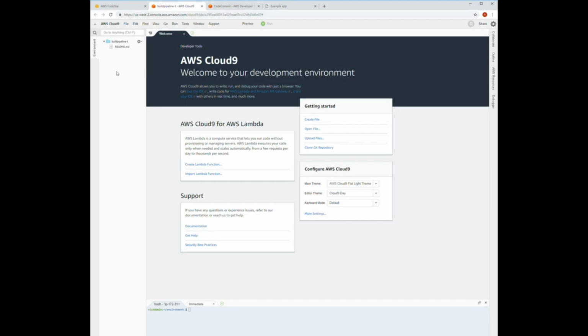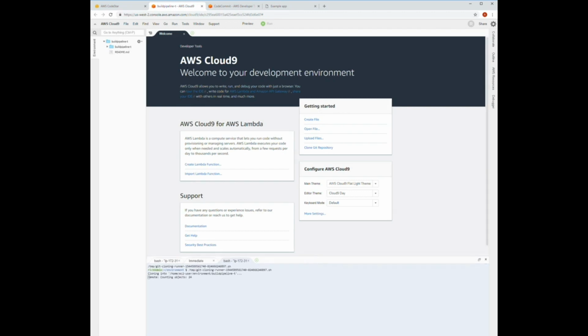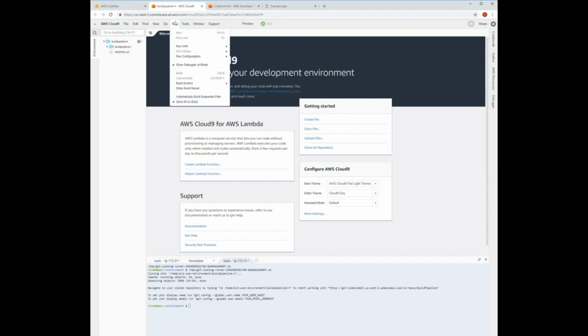Okay, so it seems like a pretty full-featured IDE. You can run with debugging, you can step through, and there's different language support.